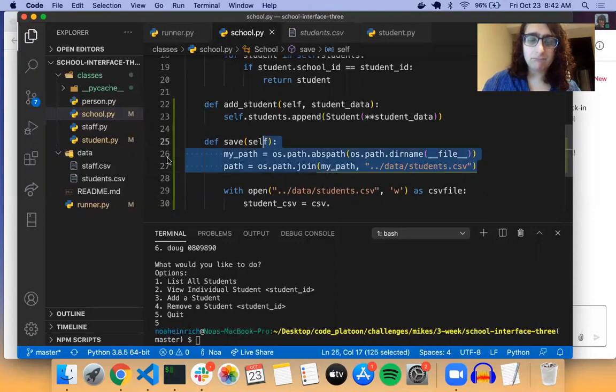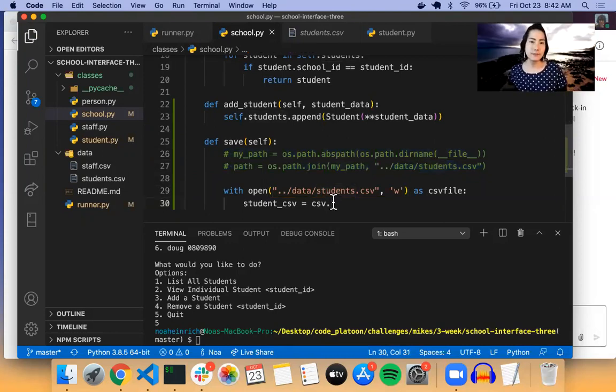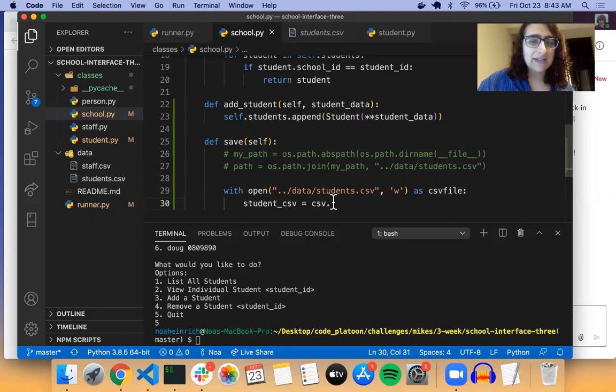All right, so, well, we can try this. So is this how you did it? Yeah. Okay, so maybe that will work. Let's try it out. And if not, I know part of it is the difference between absolute path and relative path. And I'm not really sure off the top of my head what the advantages and disadvantages are of using a relative path versus an absolute path. So I know absolute path is a little better if you're expecting that things may move into different folders, because it'll just say this is where it is, period, as opposed to relative path, where if this file changes location, it'll stop working. We'd have to change that.